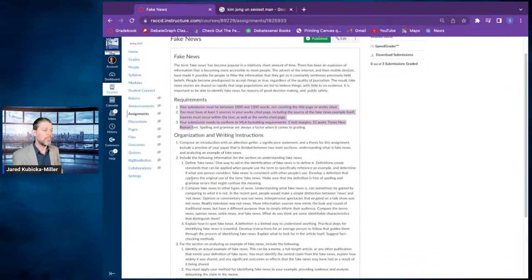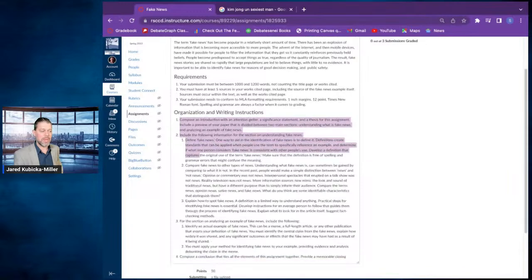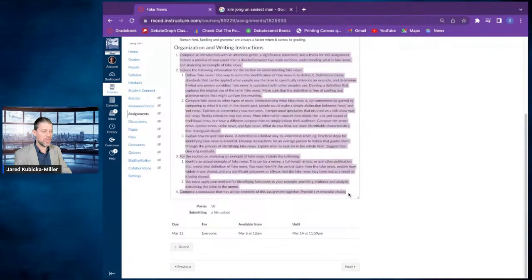But I think this is where we want to start really focusing a lot of our energy in explaining ourselves. Okay. So I'm giving you the organization for the paper throughout here. This represents the organization that I'm looking for in the paper. Think about organization and formatting in assignments like this as a way of assisting me, because it helps me get into a rhythm as I'm going through these assignments. But even more than that, being able to format things according to a required organization that somebody gives you is a valuable skill.